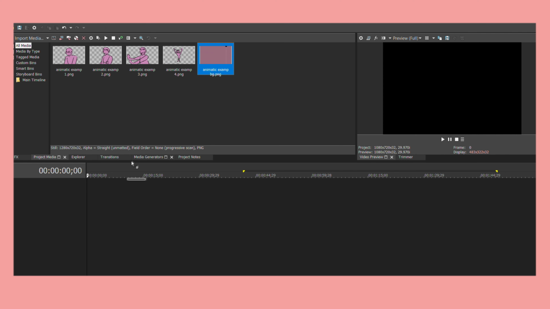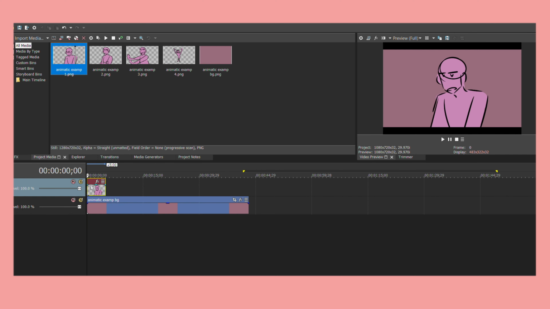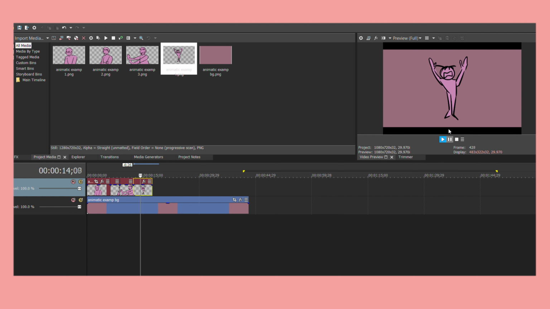You can see here I have the media tray, so that's where they save all the files you put into the project. At this point, I drag and drop, using the script as my guide for the timings. Once I have all the frames correctly timed, I'll use the video event effects option, which lets you move the frames and stuff. This helps give the animatics more natural movement, and really just pulls everything together.